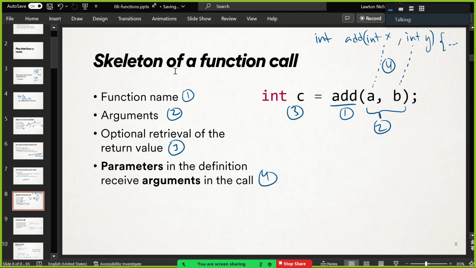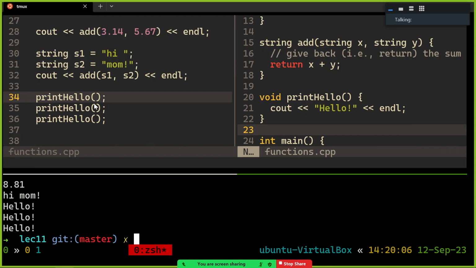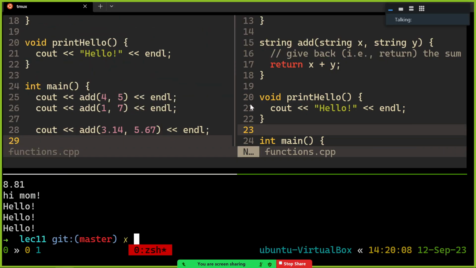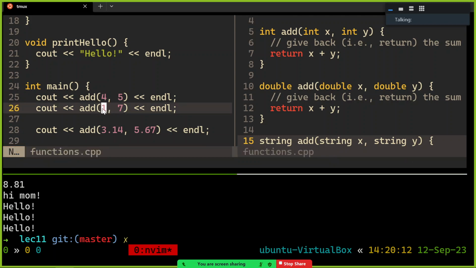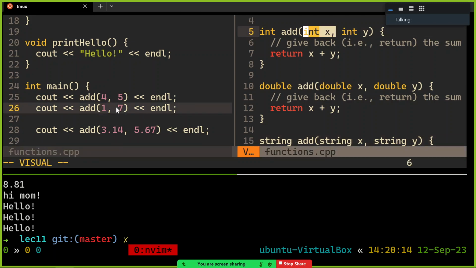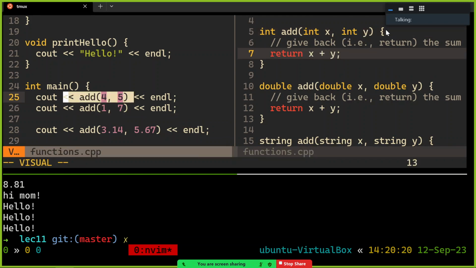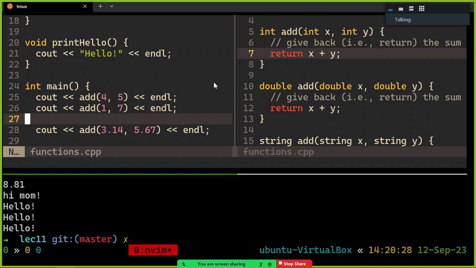So that's the idea, and it's different every time. Every time you call add again, it's going to be passing along different arguments. The second I say add with 1 and 7, x is now going to get set to 1, and y is going to get set to the 7 that I pass along. It's going to work with those. That's completely different from this other call. That's the whole point of having variables up there. You can do different things with different values. That's the beauty of functions. Any questions about any of that?